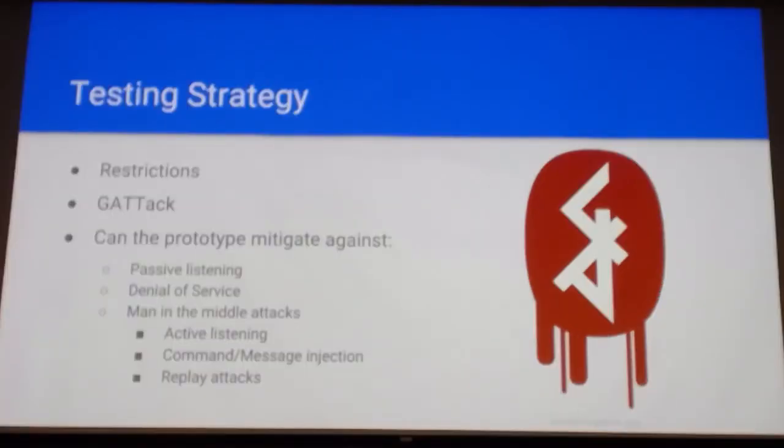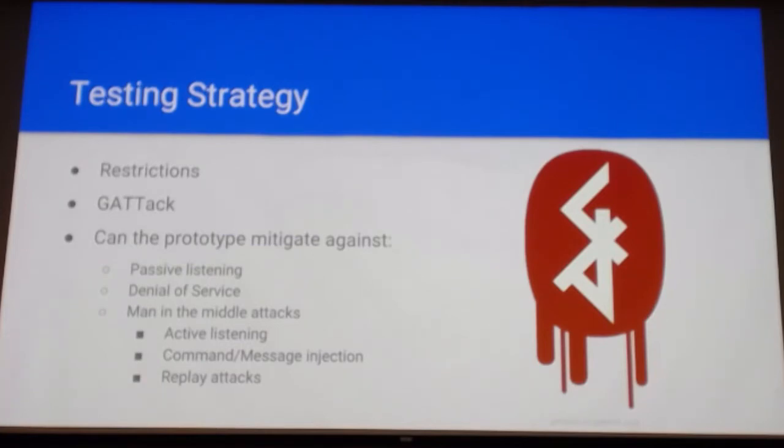So before we get into that, we have a couple of restrictions within our testing strategy for our secure architecture. Number one, we cannot physically interact with the patient, nor can we physically interact with the physical therapist. We can't just walk up and stab them. That kind of ruins the point of our project. Number two, we cannot physically interact with either of the devices. So we can't actually go up and touch and hardwire an attack right onto a device. We have to do it remotely.